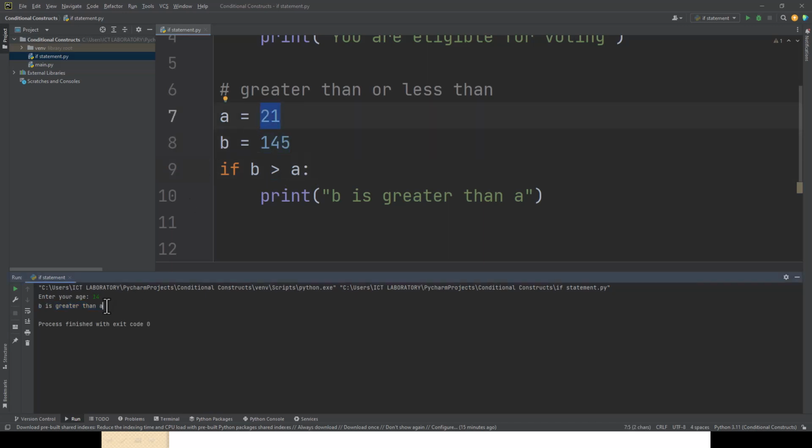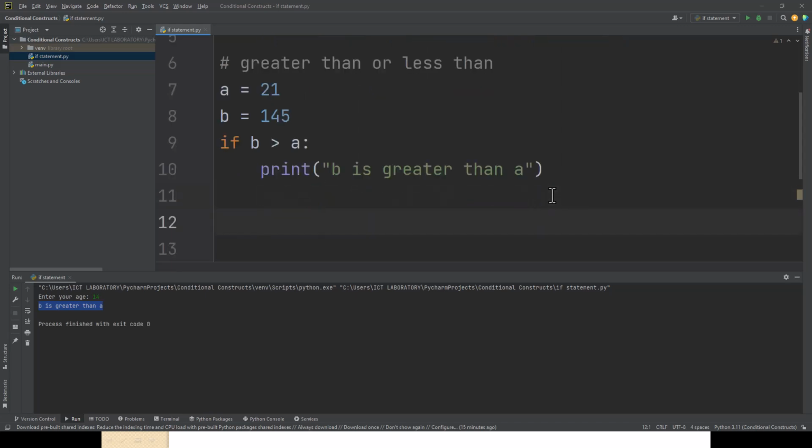Now on the contrary, if b is not greater than that, we will then have another condition, but that will come under the if else statement. So let's now go back to the final program under this statement.